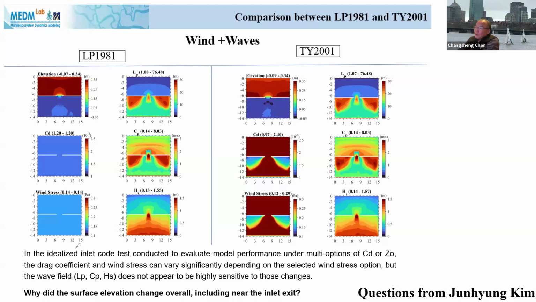Even if you don't run a wave model, you can input the wave parameter from the FVCOM input file, but then you probably don't get a time-dependent variable. I would suggest you don't use the Large and Pond method, the most old method of 1981. If you want to use it, you can use the COARE method in FVCOM, which is better, if you don't consider waves. But if you consider waves, I would suggest using Taylor 2001.